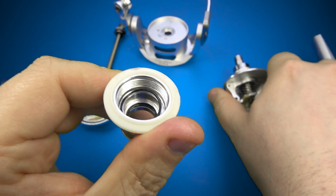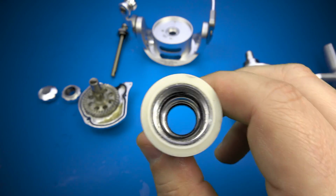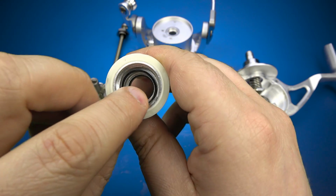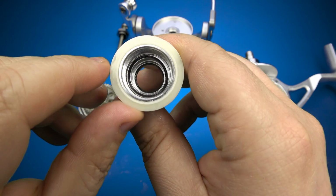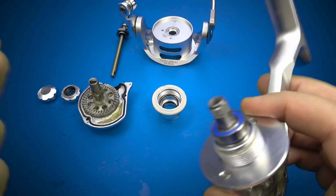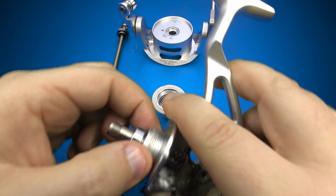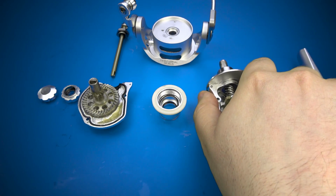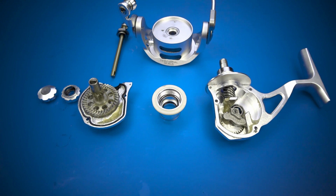Now, I didn't design this reel. I don't know if there's supposed to be a little discrepancy in the sizing of this O-ring. You can see here it doesn't want to lay perfectly in that gap. You really shouldn't have to worry about the water getting up past these threads, which if the threads are greased, water won't want to really percolate up past that grease, so it should be fine.